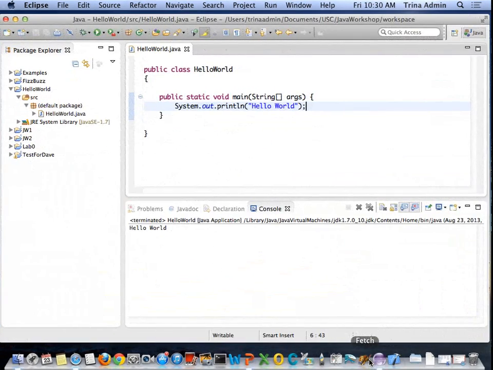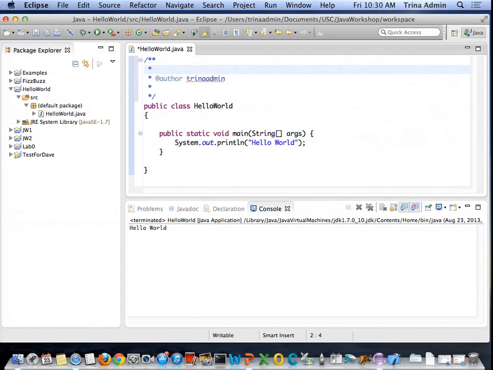So I'm going to go back to Eclipse. A good standard is to make sure the very top of each file has information, with comments. I'm going to do the double star and notice what it did for me. It automatically does that because it's a style thing in Java.